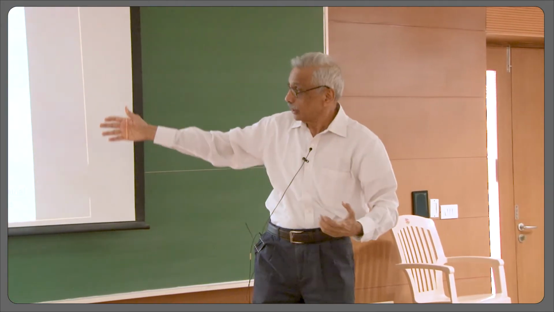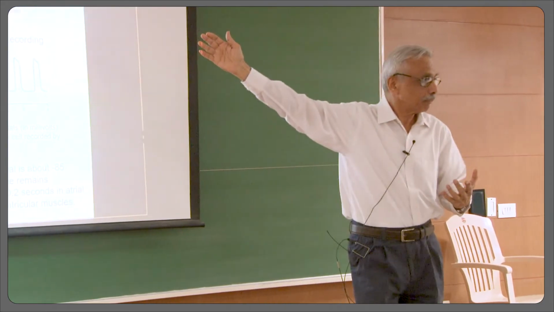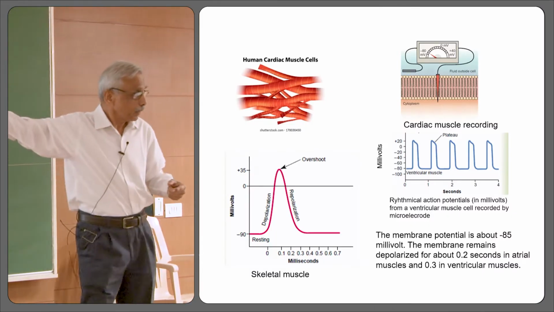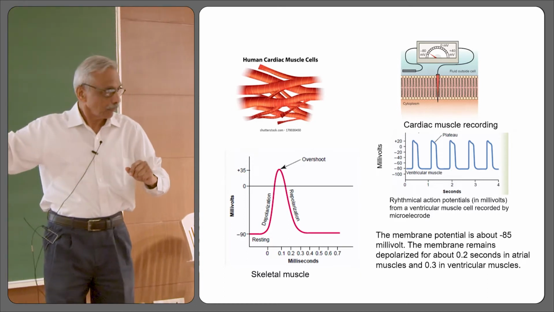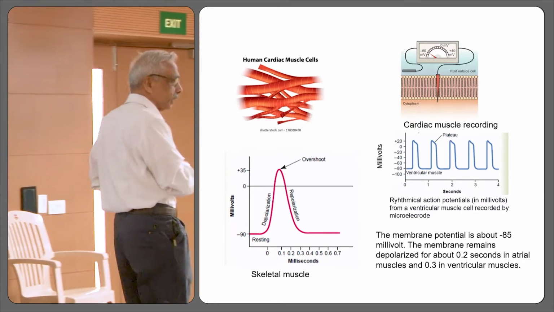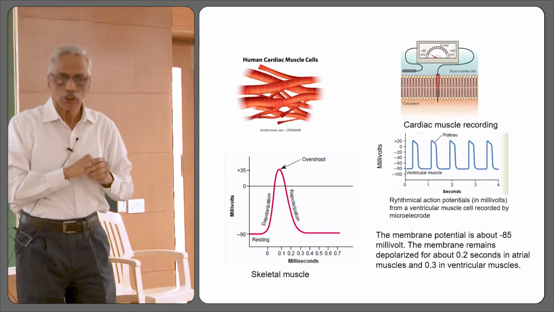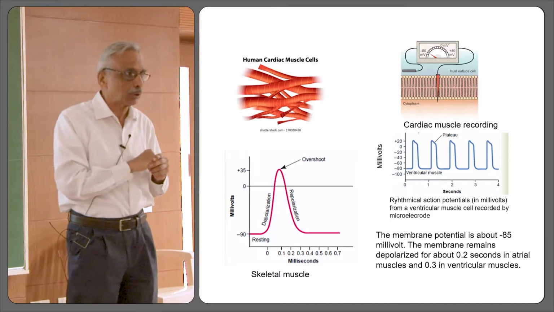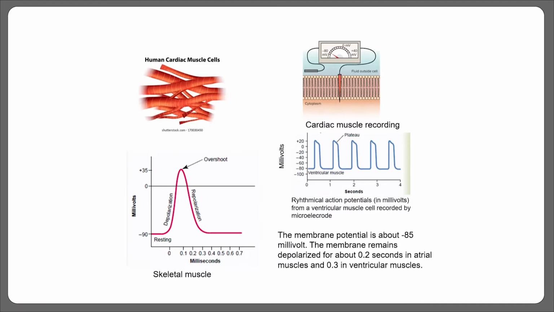So it is going to show the depolarization, it goes to almost plus 35. Look at that image, how far does it go? Inside will go to plus 35, and then it rapidly comes down. Now I want you to look at the lower image where I am showing you the tracing of the skeletal muscle, and you tell me what time period does it take for the upshoot to happen and for it to come back to the resting position? Point what? 0.3 what? Millisecond.